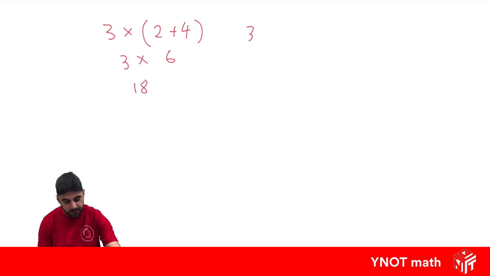Let's look at another way to do it. 3 times 2 plus 4. What about we try timesing the 3 by the 2 first? So we get 6, and then if we try adding the 4, we get 10, and that's no good.